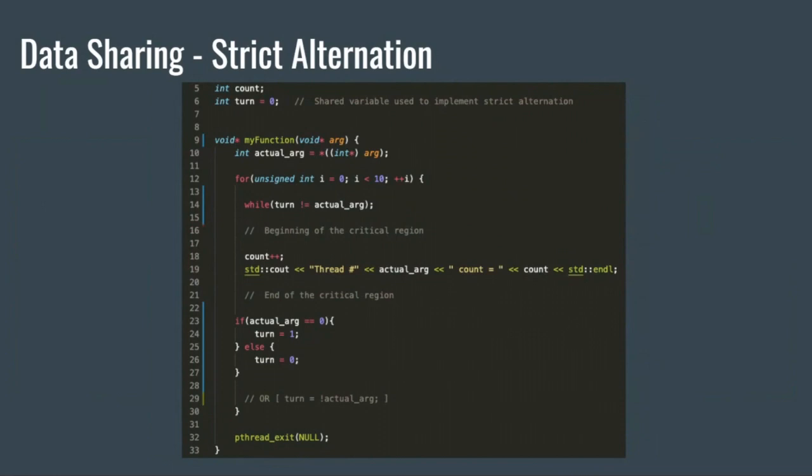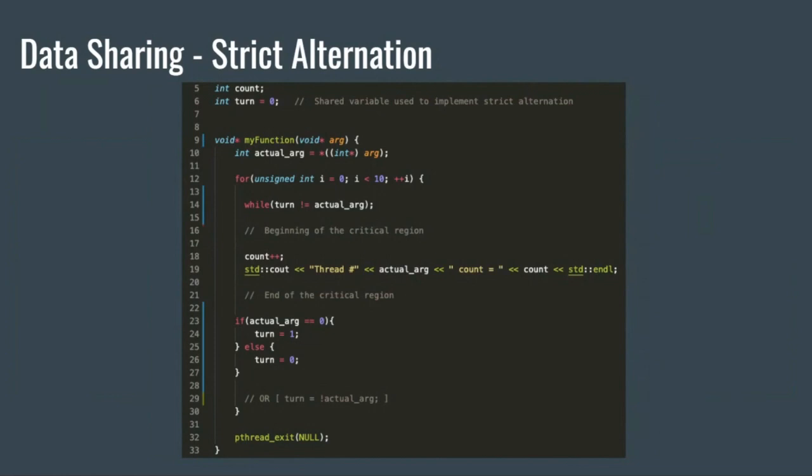Does that answer your question? No, I get what you were saying about why it's good to know where it is. I was asking why it is at line 18. Like I said, at line 5 you see int count being declared, and it's outside of any function, meaning it's global. Anything inside this program can access it. That's your critical region. If we didn't have, in this case, strict alternation, you could have two threads accessing count at the same time.